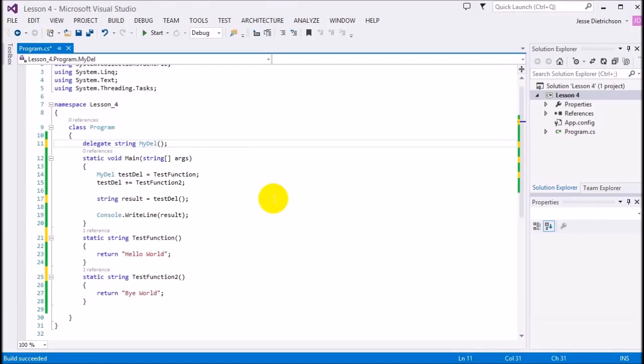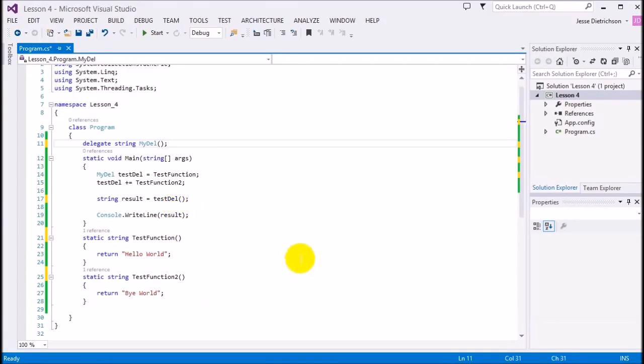Okay, so now that you understand that, now let's confuse you. So I just told you that the functions that the delegate points to must match the delegate's requirements exactly. But, however, that is not entirely true, and I'm not going to go into this in too much detail, rather I'll just quickly explain it. So there's two concepts called covariance and contravariance, and pretty much what they do is they bend the rules of the delegate requirements, and it's really only because of the concept of inheritance and how that works.